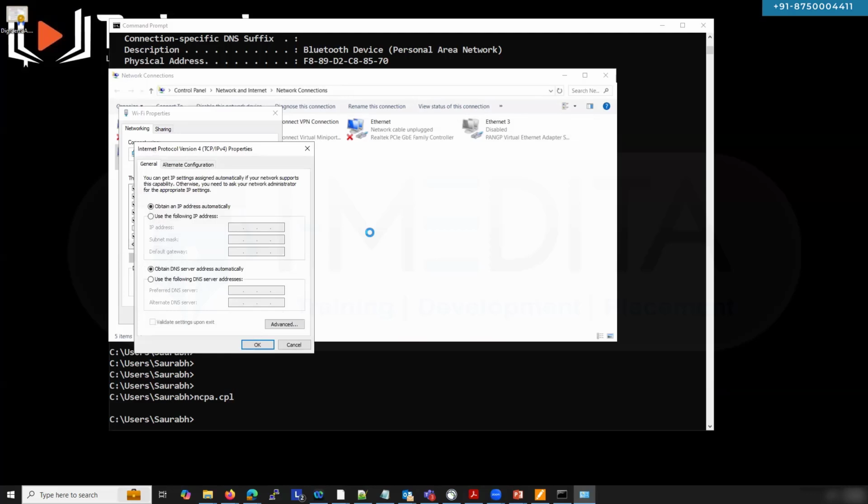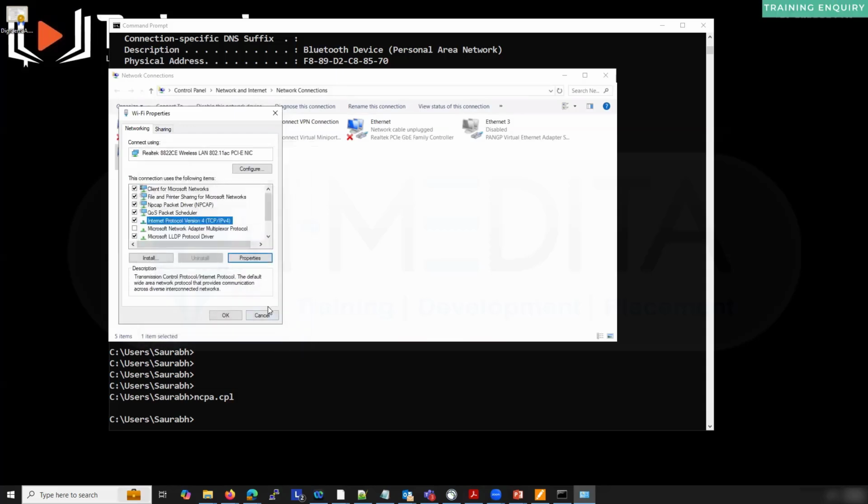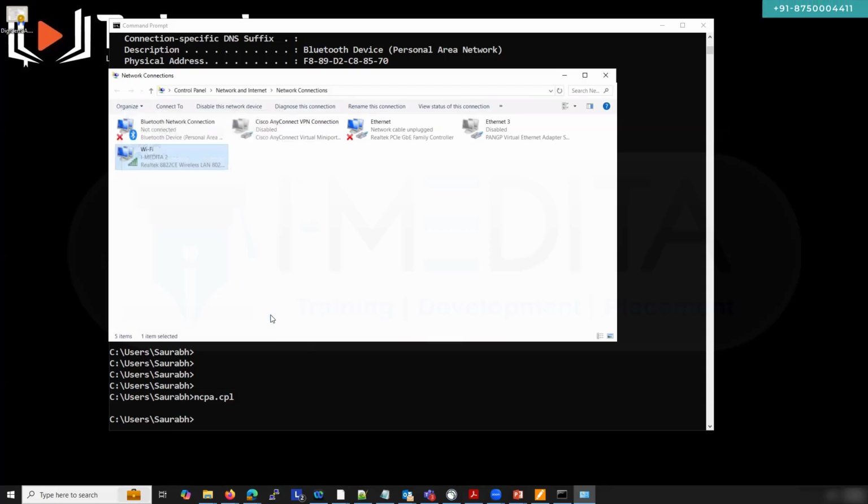Now you could see that I have configured my laptop to obtain an IP address automatically, and in that case DHCP will be used. DHCP stands for Dynamic Host Configuration Protocol. So my laptop is currently configured to obtain IP settings automatically, and obviously we are using DHCP for that purpose. Even at home, you are using the same settings.